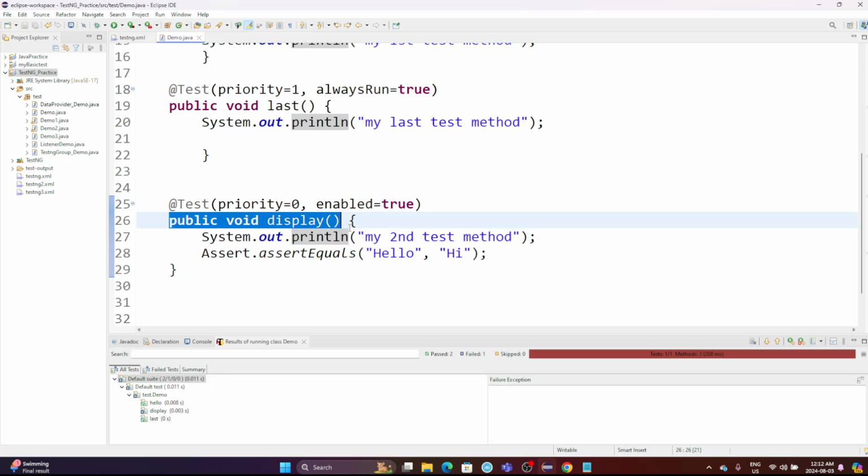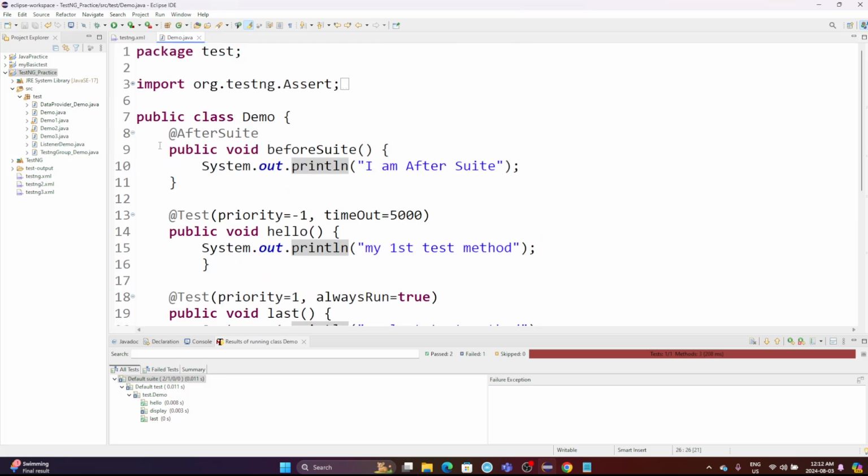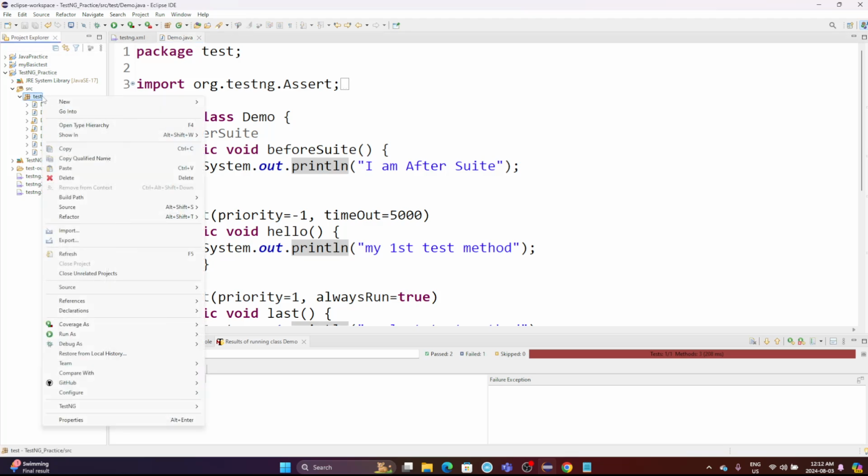For example, 2 times. How can we do this? It will try to execute 2 times, and if it still fails, then it will be considered a fail. That's what we're going to do through the 2 interfaces we just discussed. So let's create one class.